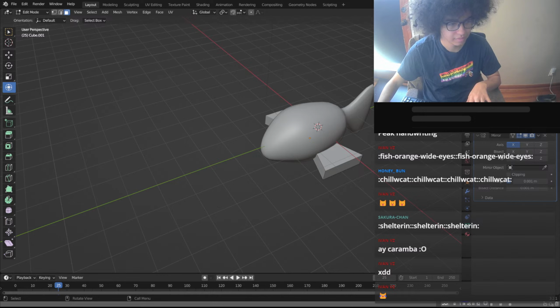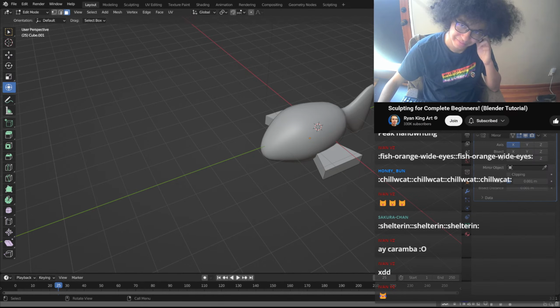For mirror, we'll add the mirror modifier so it's mirrored over to the other side, because the mirror point is going to be from the origin. So I'll hit Tab to go into edit mode, and I can bring it in here into the fish, maybe bring it down a little bit and bring it back a bit.